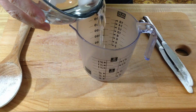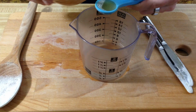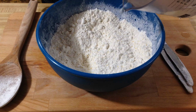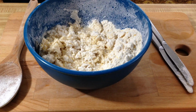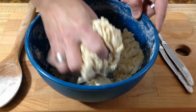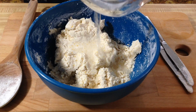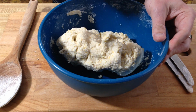Now we're gonna grab our water, and we're gonna pour out half a cup. We're gonna set this off to the side because we might use a little bit more of this. Now we're gonna add our apple cider vinegar, 2 teaspoons. We're gonna add this in 3 batches, mixing it with a fork, because we wanna make sure this dough gets sticky, and you can pinch it with your fingers. All right, we still got a considerable amount of dry ingredients, so I'm gonna add a little bit of water. All right, pinch test, we're good.